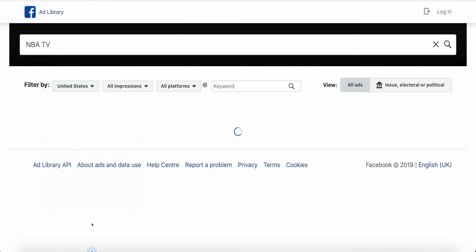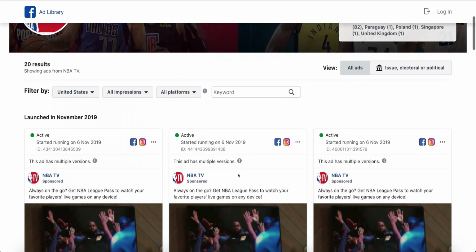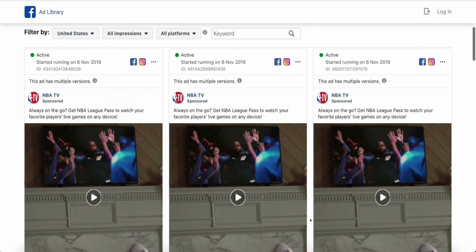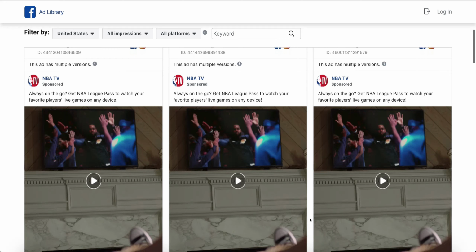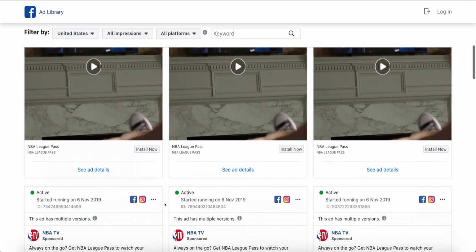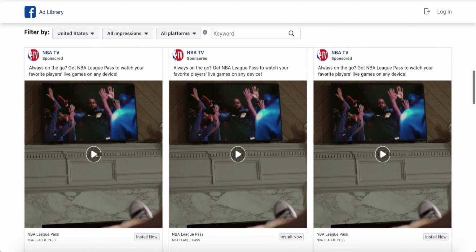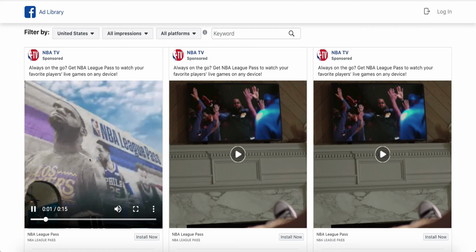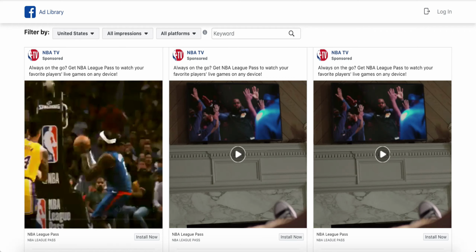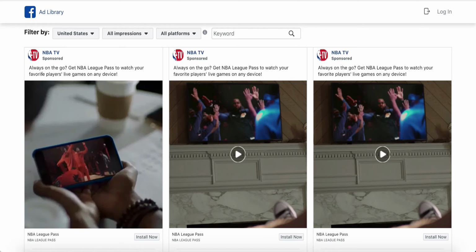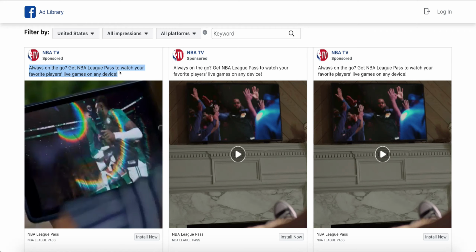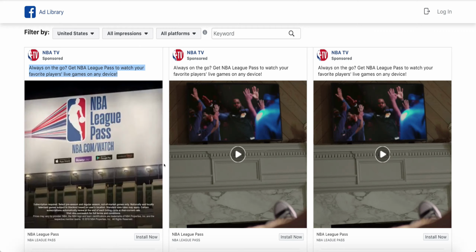I need to make sure that I check the right countries. NBA TV is available in the US, as you can see, and here are all the advertisements that they are running right now. You can see that they are doing video ads of 15 seconds each with a very short text on top.